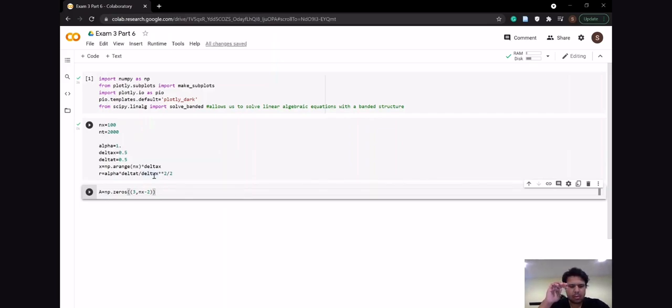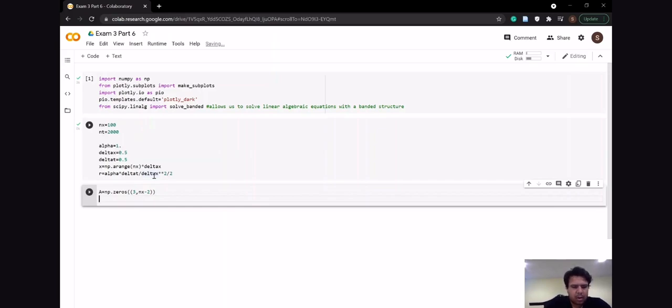So there's going to be a row for the upper, a row for the main, and also a row for the lower. These are all diagonals, upper, main, and lower diagonal. And the nx minus 2 columns, because temperatures at the left and also the right ends are set from the beginning.